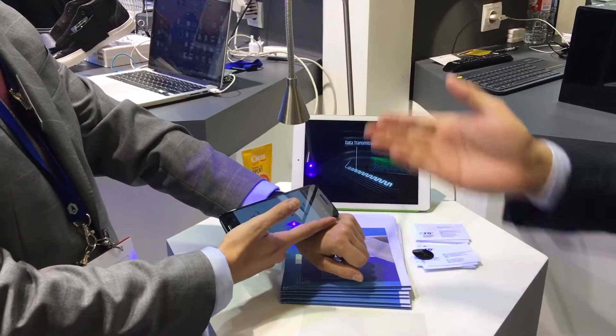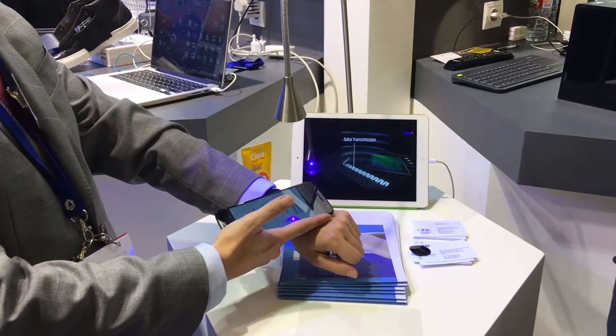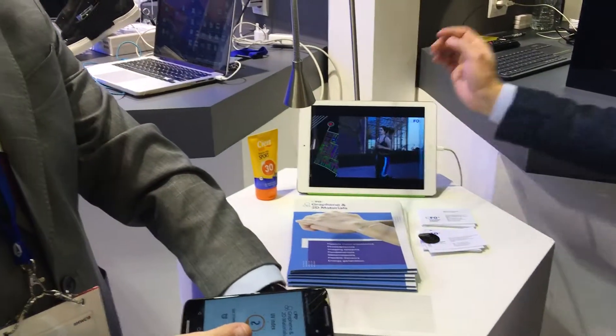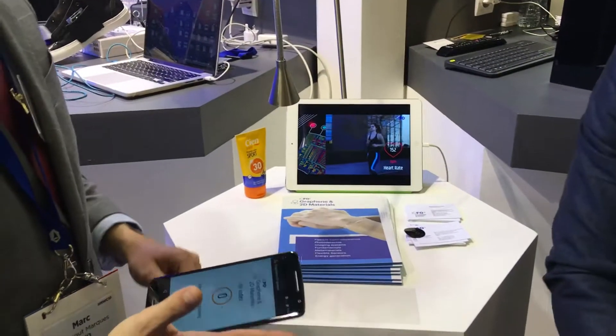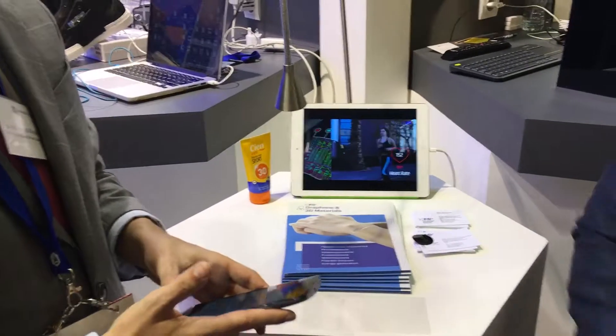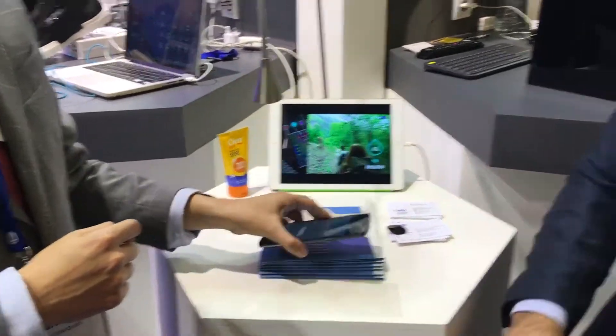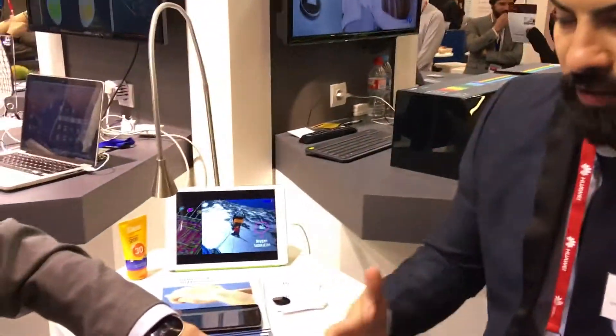It's changing when we are getting close to the source. [Interviewer: So it's powered by Bluetooth?] No, RFID. [Interviewer: It's from the sun and there's no battery?] No, it's the antenna of the phone. There's RFID here — it's near-field communication. It just powers your patch and also takes the data from your patch, so it's two-way communication.